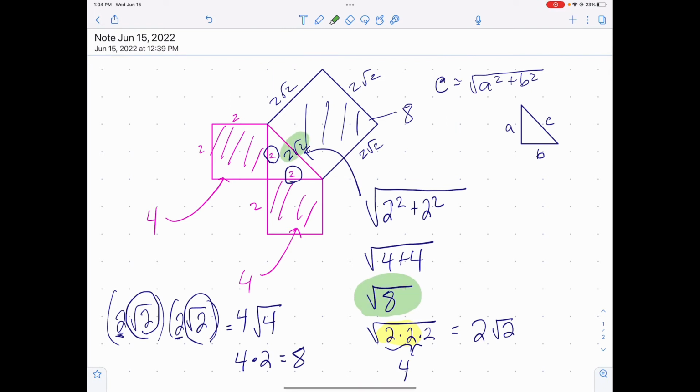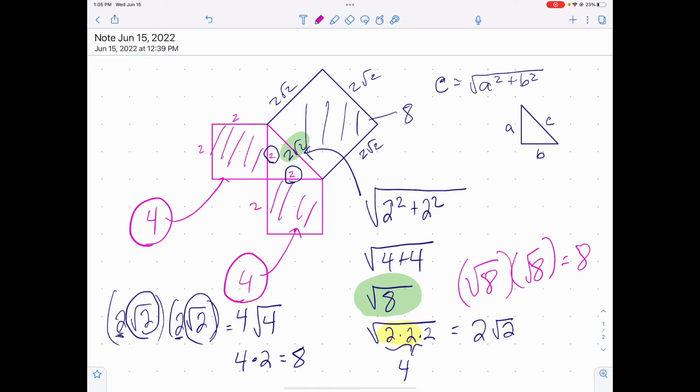Because that's just 2 square root of 2. The same thing would be square root of 8 times square root of 8, even more simple for you, and probably the preferred method to do that is going to be 8, going to be the same thing. So at that point, what you would have filled out on this form is that 4 is the leg squared, 4 is the leg squared, and then 8 is the area of the hypotenuse squared.